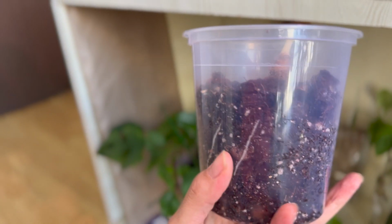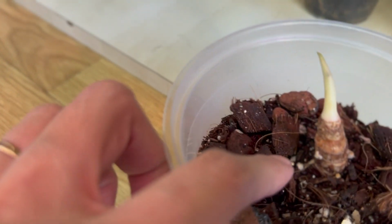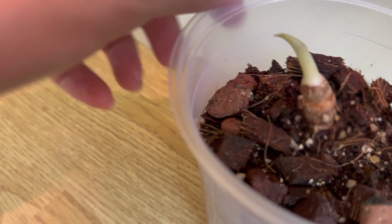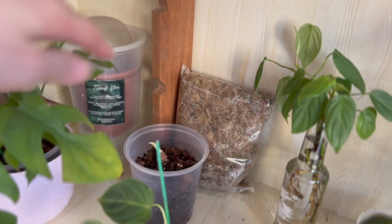So happy I had this container for it, otherwise I would be going mad for this. In fact, it's pushing out a lot of roots on the top as well. Here there are new roots, so I have decided to just leave this plant be. Right now there's a lot of moisture, it's quite wet, and I let it stay here behind in its ecosystem.